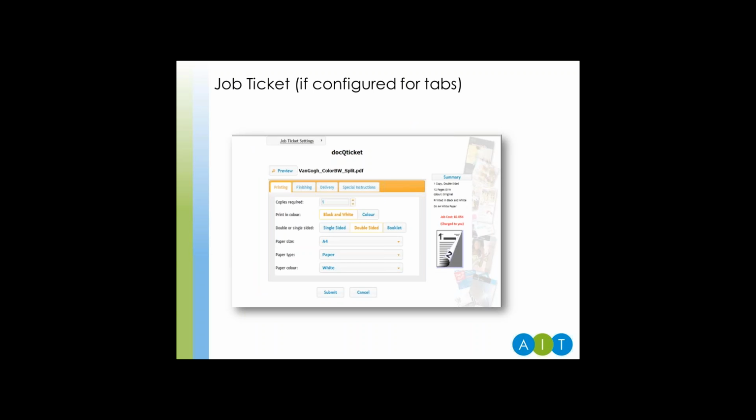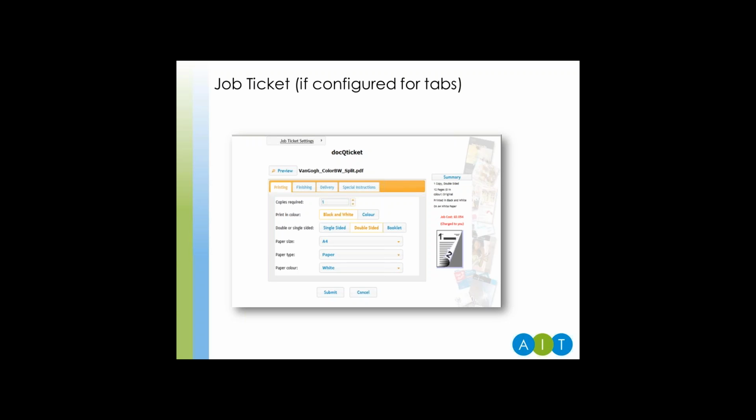This job ticket is similar to what we're seeing when we're looking at the file and print method as well. So the job ticket will follow a similar format, but as mentioned, the job ticket can be completely customized. You may have noticed in the previous example that we had the finishing and delivery options just in a list going down, but we can also have a tabbed view as well. In this particular example of the job ticket, we've got the various tabs along the top: our printing tab, our finishing tab, delivery and special instructions. So they're all listed as separate tabs. It'd be up to an organisation as to how they edit that. Same with the colour and the fonts and the background. This can all be customised to the customer's preference.